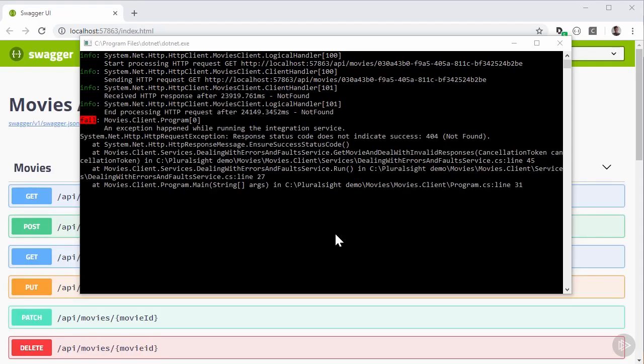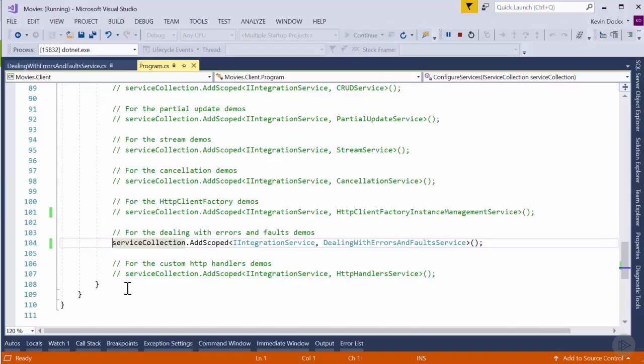And there we go. Our application just crashed with an exception. That's not what we want. In case of a 404 not found, you might want the application to show this to your user or show a nice error page. But in any case, you don't just want the application to crash out with an exception. Let's open our code again.